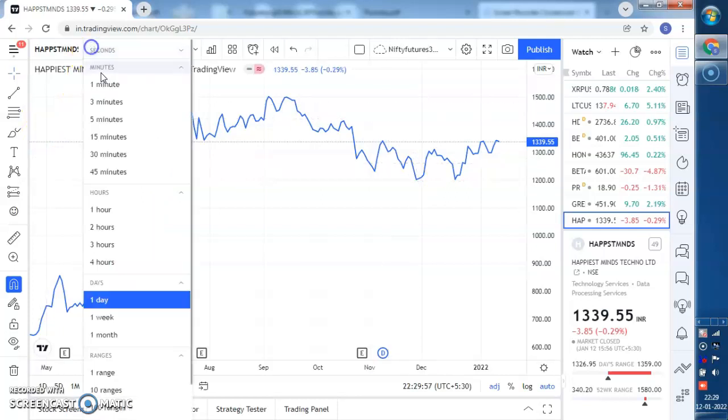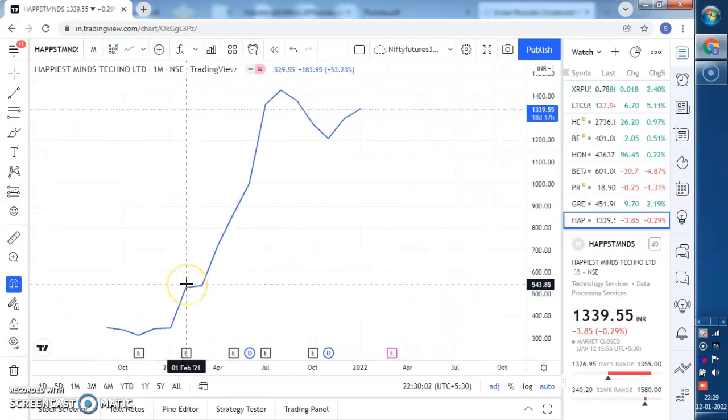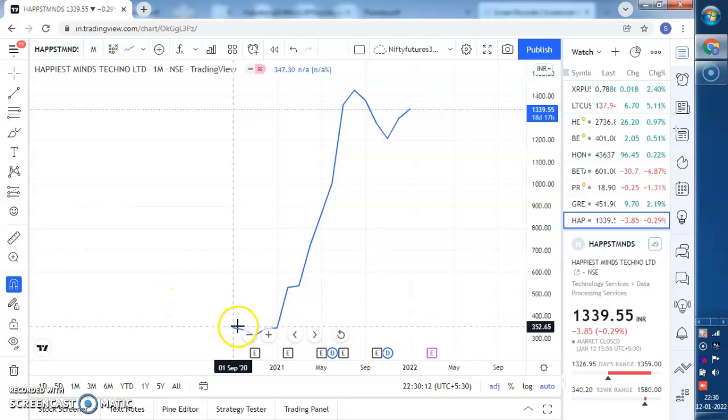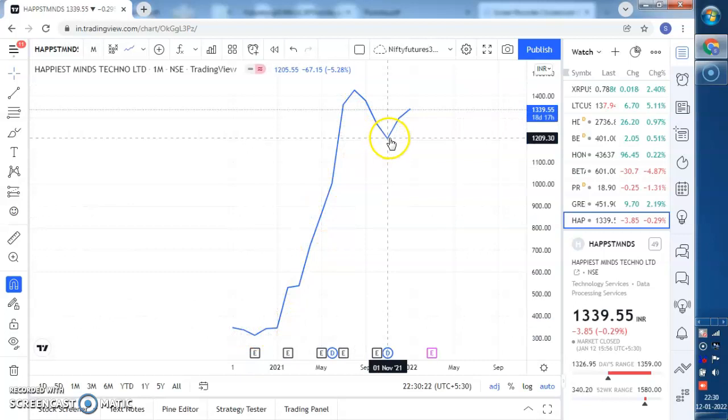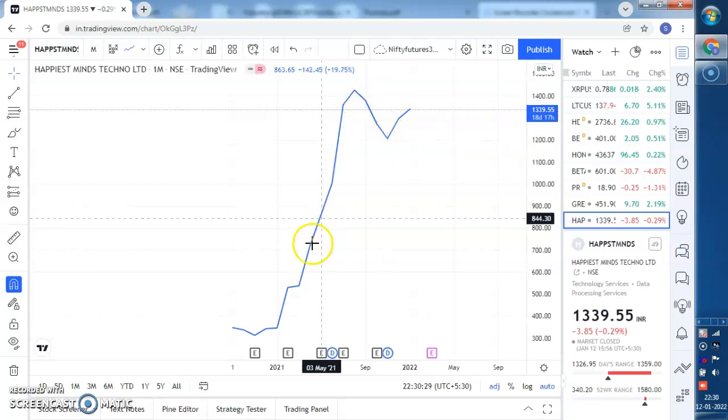So why are there different time frames? One can also choose a monthly time frame, because on a monthly basis you get the view of a wider trend. For instance, Happiest Minds is a relatively new company, so it has data from 1st September 2020 only. Since then it shows the long term price action. It is constantly on the up. It had peaked around August 21. Since then it has corrected quite a bit, but it is steeply rising.